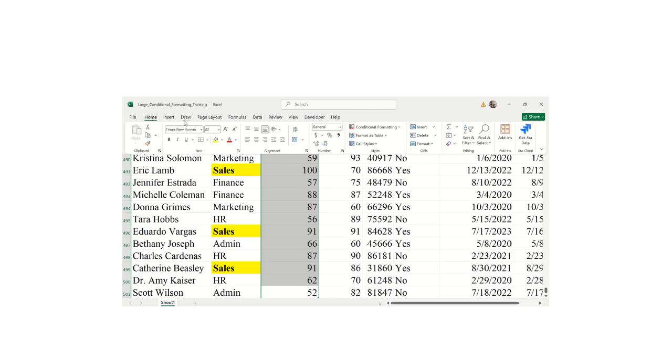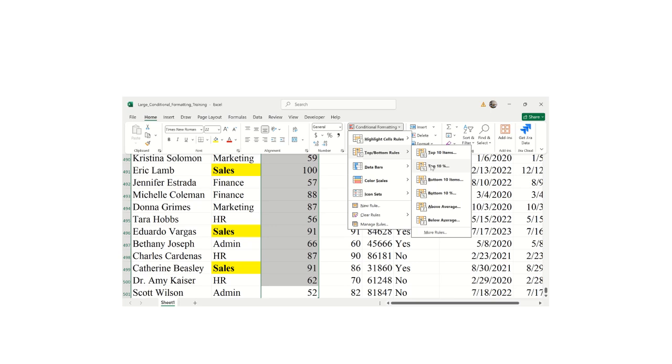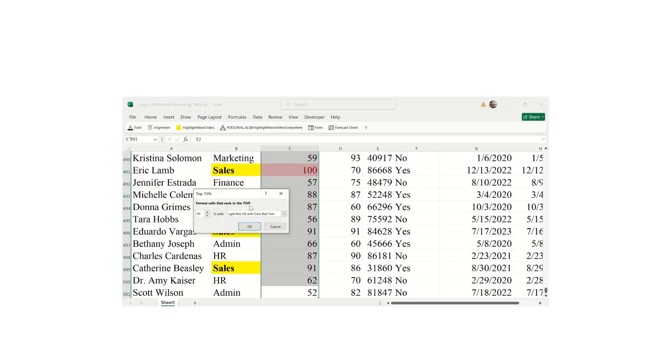We have a lot of skills to cover from here. You can also highlight a certain number of, like in Excel we do an average, top 10%. Format says that rank in the top 10. Like in Excel we do average and choose those who are beyond a number you type here.